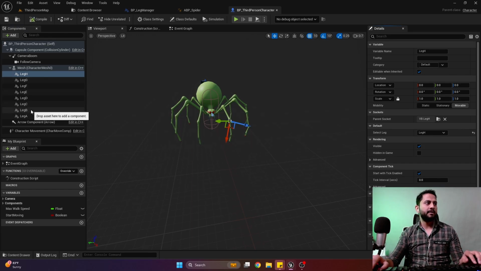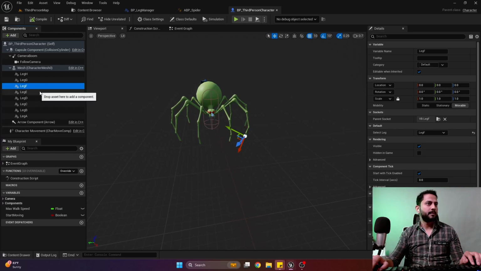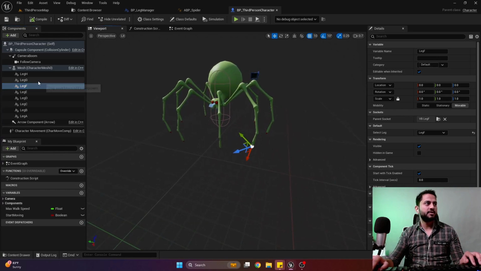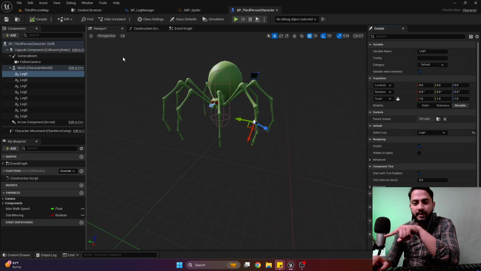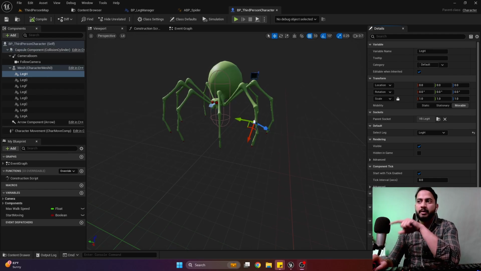So now we have 8 legs which are properly attached to their respective bones. So our character blueprint part is done.